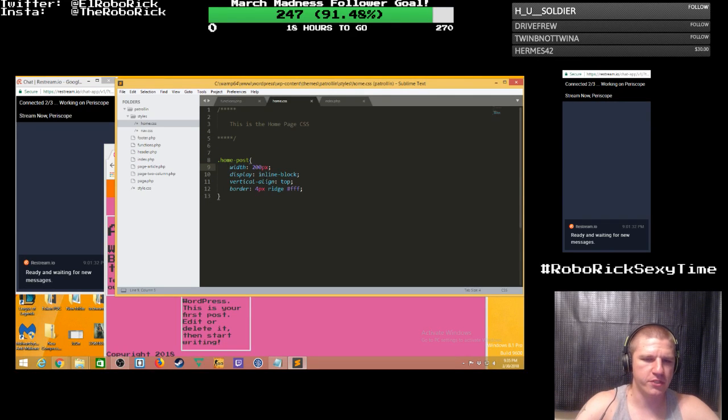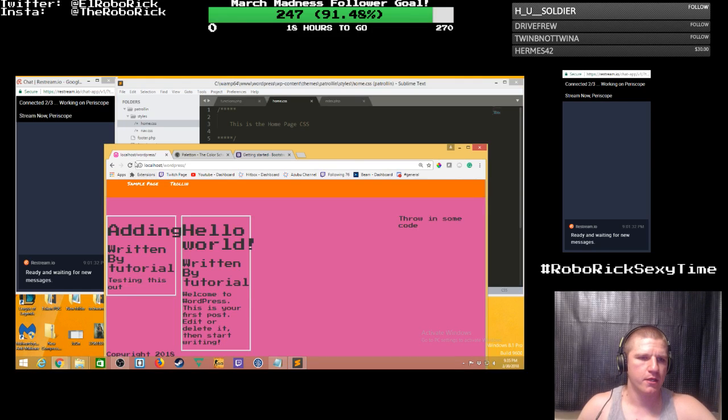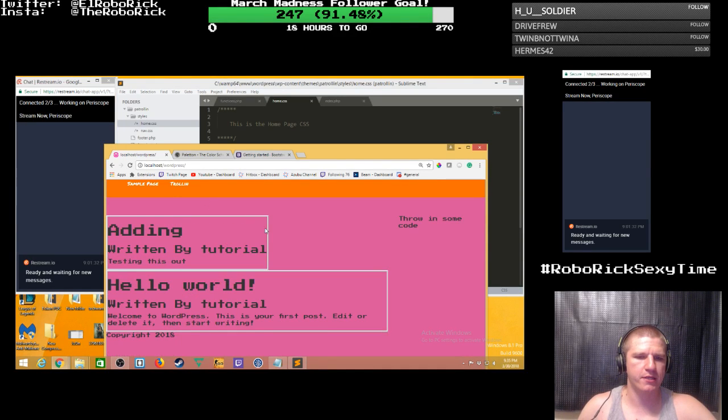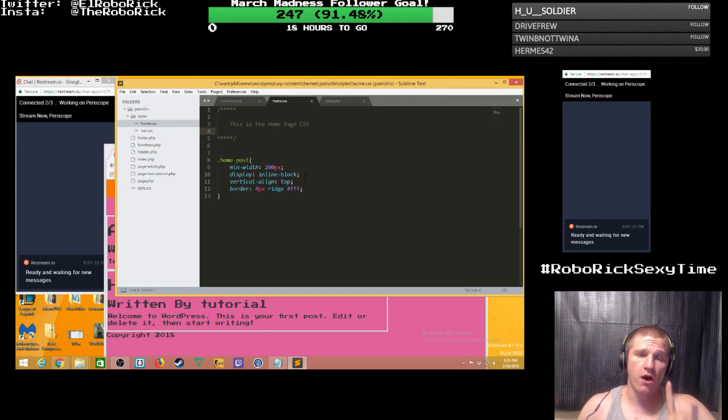And then what you do is you set the min width equal to 200. That way it should expand with it. There you go. But what you also need to do is give it a max width. We're going to say 300 pixels.